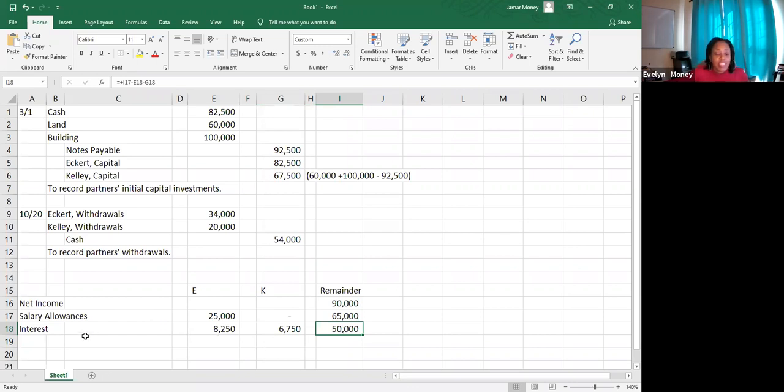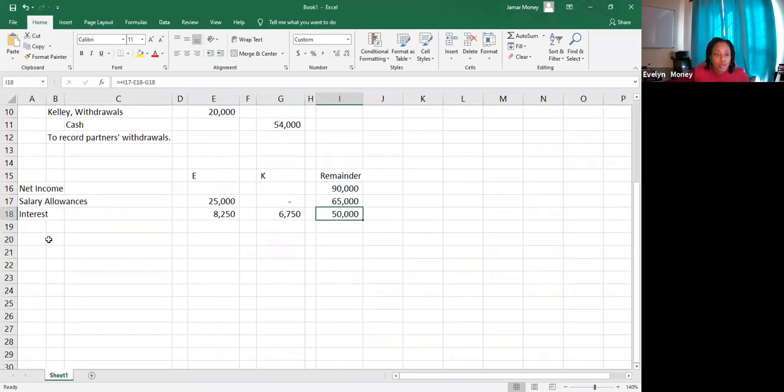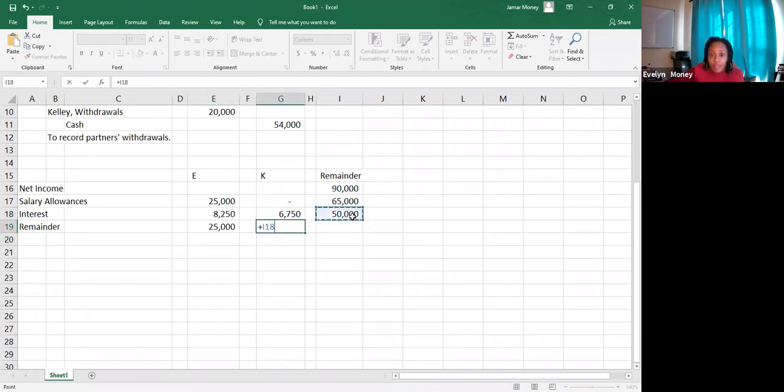Anything that's left over gets divided equally between those two partners. So we have another remainder here, and I'm sure I spelled that wrong, and I did. Remainder. And in that remainder, we're going to take that 50,000 and divide it by 2. And we're going to do the same thing here.